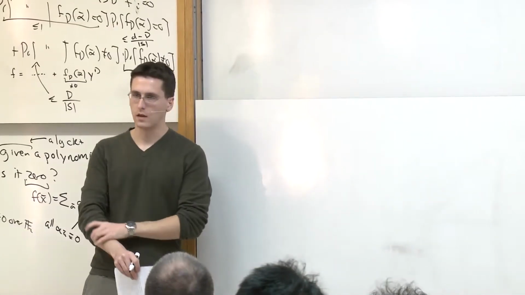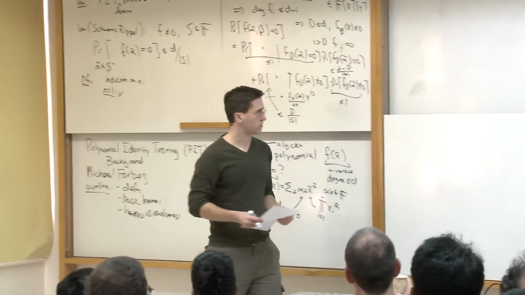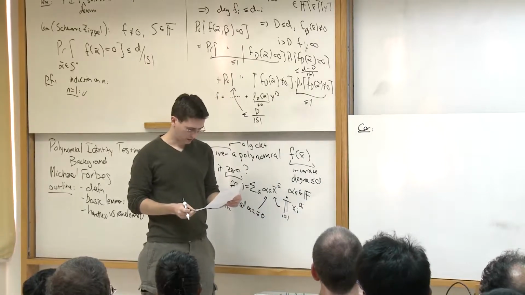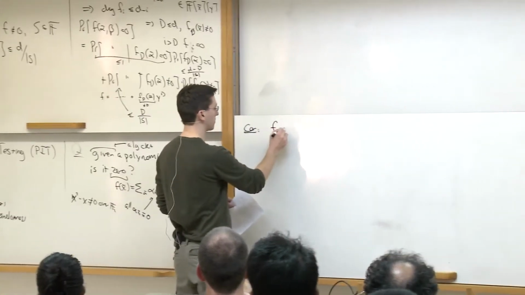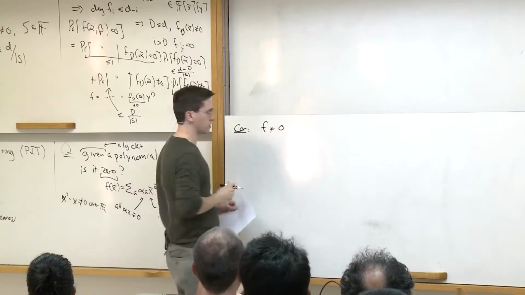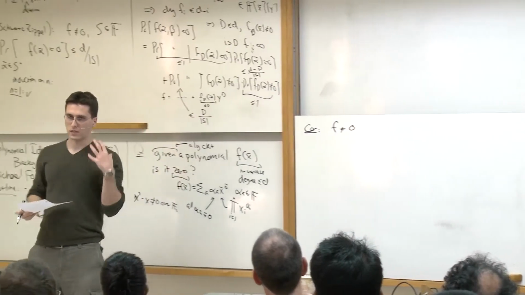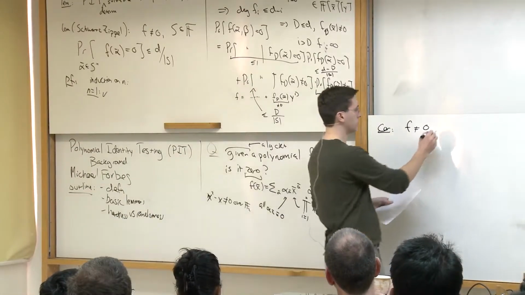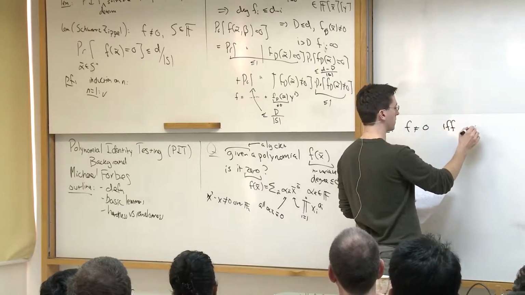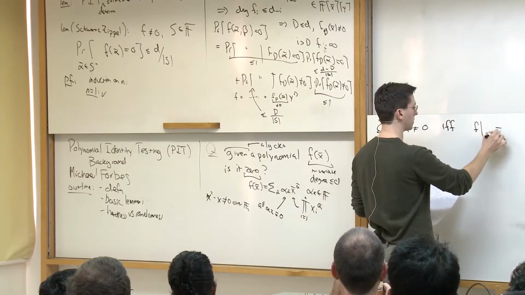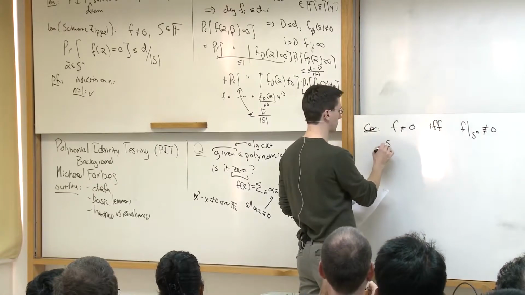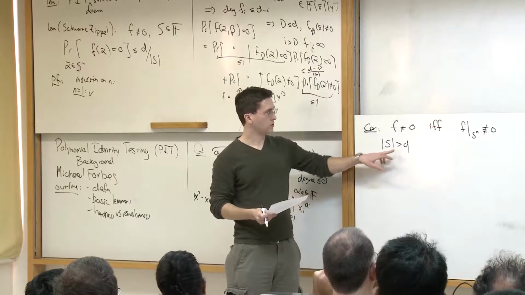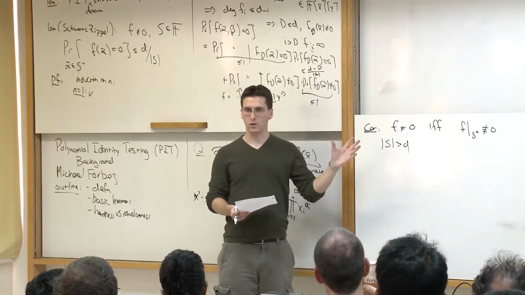Okay, so this is a probabilistic statement, but I want to make a non-probabilistic statement, which is a simple corollary. And it seems stupid, but we'll make it smart later in the talk. Okay, so suppose that you have a polynomial which is non-zero, right? This is a sort of syntactic question about the coefficients. I want to make now this into a functional question. So this polynomial is non-zero if and only if it's non-zero on this set. So here again we're going to choose some subset S of our field. We're going to assume it's strictly bigger than D.